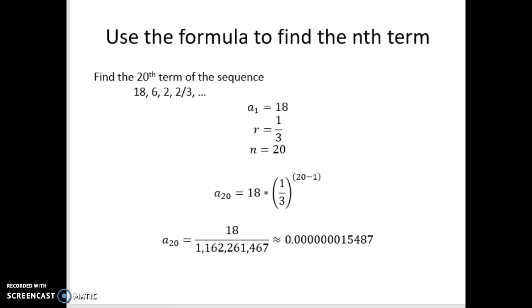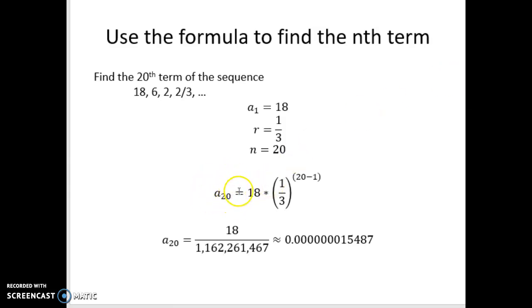Now, let's use our problem-solving skills here. Let's think about reasonableness. Think about where these terms are going. We see that after the 4th term, we're already in a fraction, something less than 1. So if we continue to multiply by 1/3 and 1/3, that number is going to get smaller and smaller and smaller. So we will have a smaller fraction. They're all positive. They're all the same sign. So we don't expect the sign to change, which means r should be positive and our final result should be positive. So we're plugging everything into our formula.